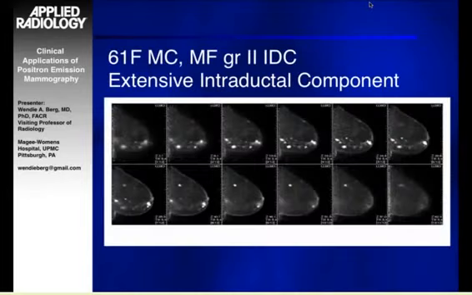Here's an example of a PEM study. I'll talk more about this, but we get 12 tomographic slices of the breast, and it really provides rather exquisite detail. This patient had a known cancer, but you can see that there was much more extensive disease in a segmental distribution, and this is multifocal invasive ductal cancer here, as well as an extensive intraductal component.